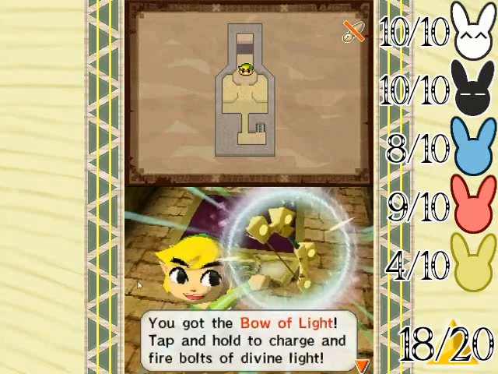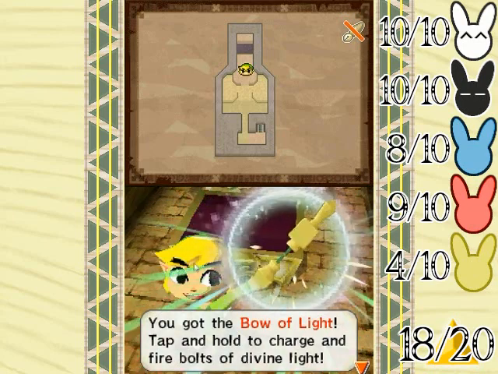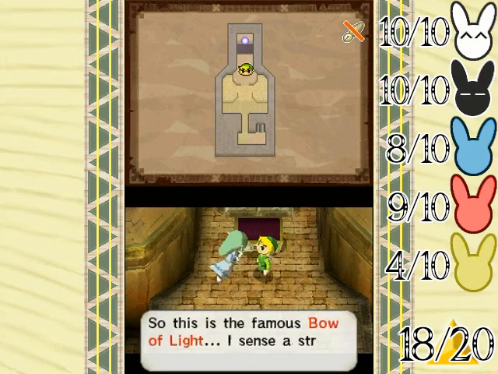It's the Bow of Light! You can charge up your bow like your sword in certain Zelda games. Heck yeah! So this is the famous Bow of Light.